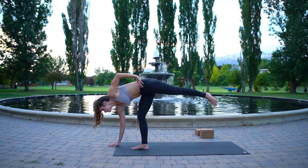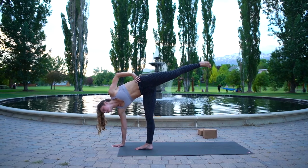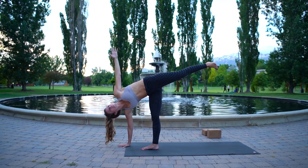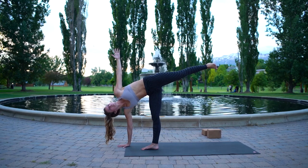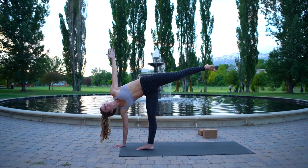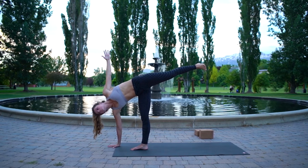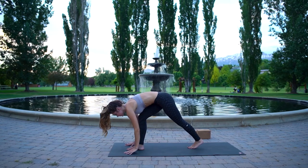Ardha Chandrasana, half moon pose. Left hand extended, gaze towards the left hand, actively pressing out through the heel of the left foot. Envision yourself as a starfish, spreading out through your limbs very actively, finding your balance. Slowly lower down, planting the hands, taking Ekapadabakasana on the right side once again.